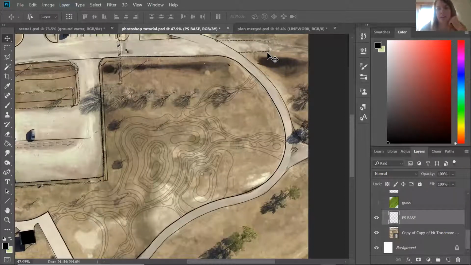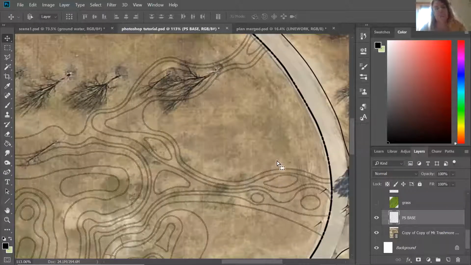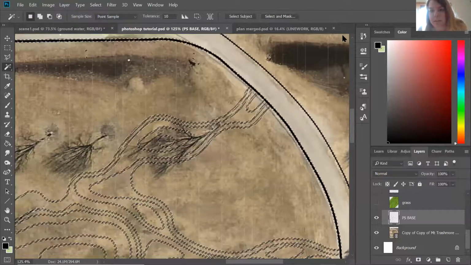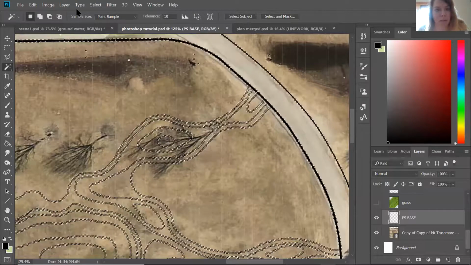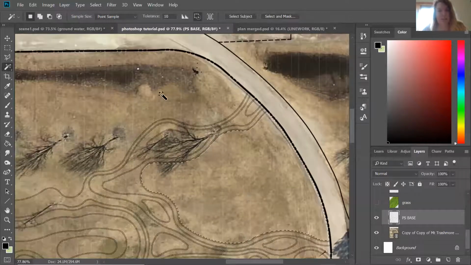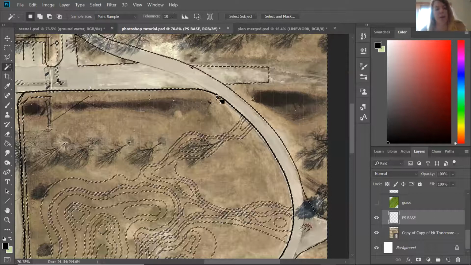and making sure things are closed so that you can use the Magic Wand tool to just, oh, sorry, something's in the way really quick. Let me see if I can move this. Okay, this tool here for the Magic Wand, it collects things in just a certain area you want. And if you click this, it selects anything of that color. The tolerance will determine how strong the Magic Wand is.